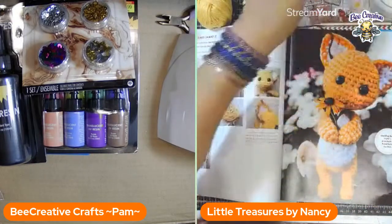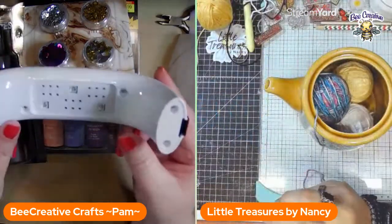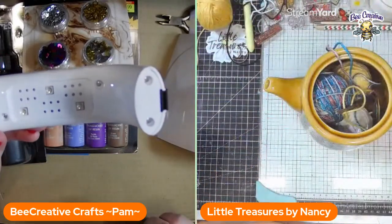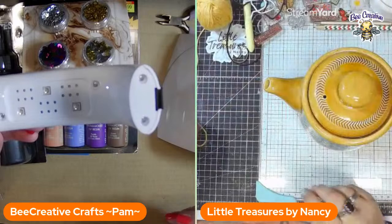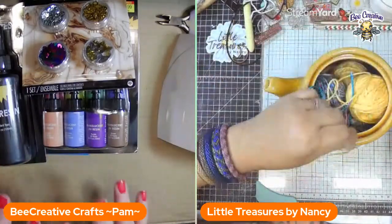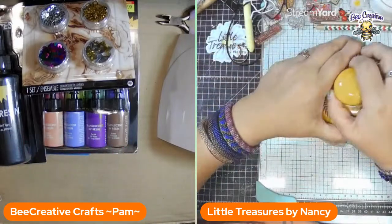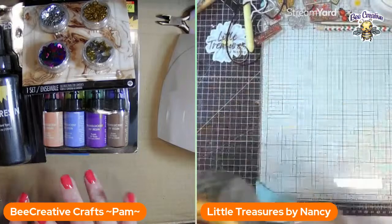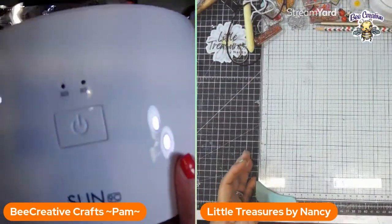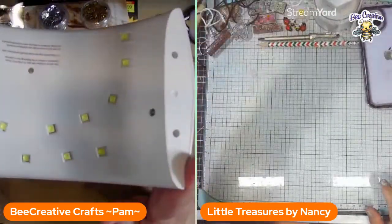Okay, so I did buy, for those that were at Nancy's last night, this is the little UV light I was using. And as you see, it's got three little bulbs. I don't know if that was affecting the curing of it. I tried to use my nail light. My nail light is motion activated, and so I kept having to stick my fingers in there. Hey, Doretha. I kept having to stick my nails in there to get it to come back on, and I didn't want to do that. So I did pick up another one at Hobby Lobby today. This was $11.99. But as you see, it has a whole lot more light.